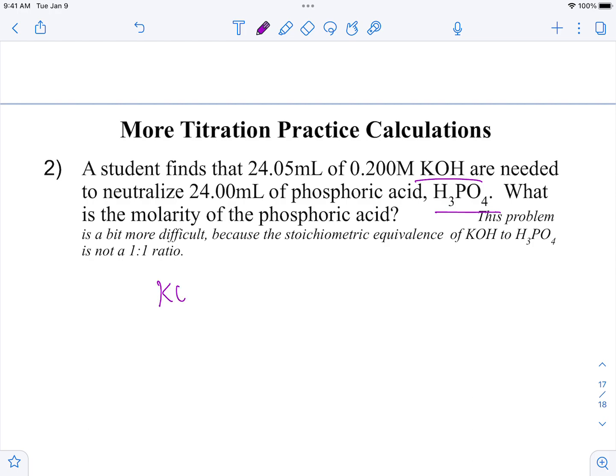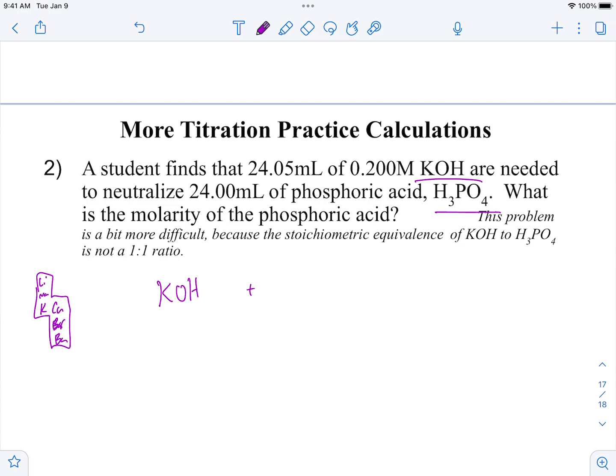So KOH, that's my base. Is KOH a strong acid or a strong base or a weak base? It's strong. You guys remember the other strong bases? They're all related. Sodium hydroxide, potassium hydroxide, Ba, Sr. Yeah, I thought I said Na, Li. It's like that little lightning bolt there on the left-hand side. You guys see it? Looks like that. Li, Na, K, Ca, Sr, Ba.